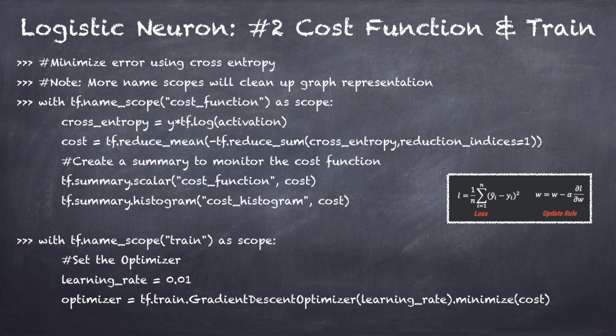I just organize this code in different scopes. I will give you an idea very soon why. Do you want to do that in TensorFlow? So we create the variables for W and B, which are actually the learning parameters, what we want to learn during the learning process: the values of the weights and the values of the bias.